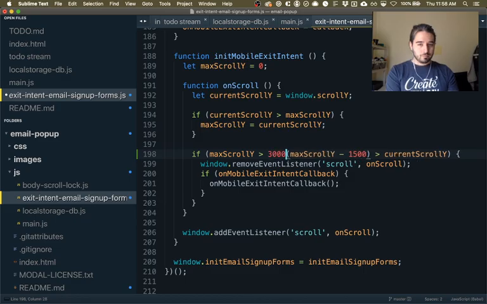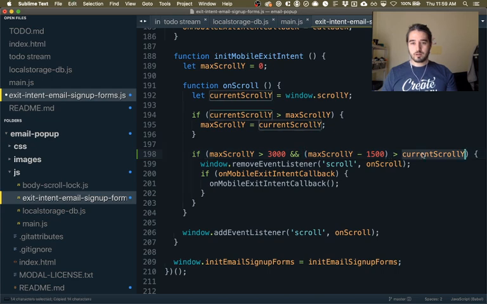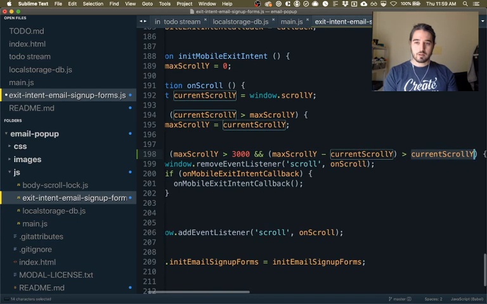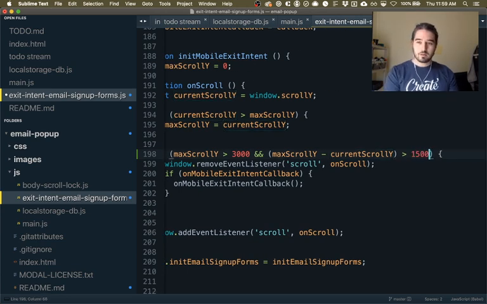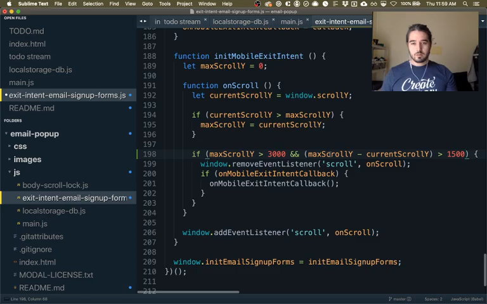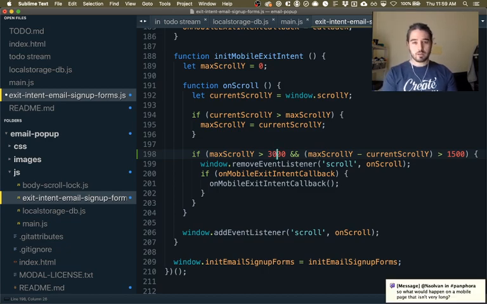And your current scroll y. So max scroll y minus current scroll y is greater than 1500. So you've scrolled greater than 3000 down the page. We'll say 3000 because this is at least 3 page views.